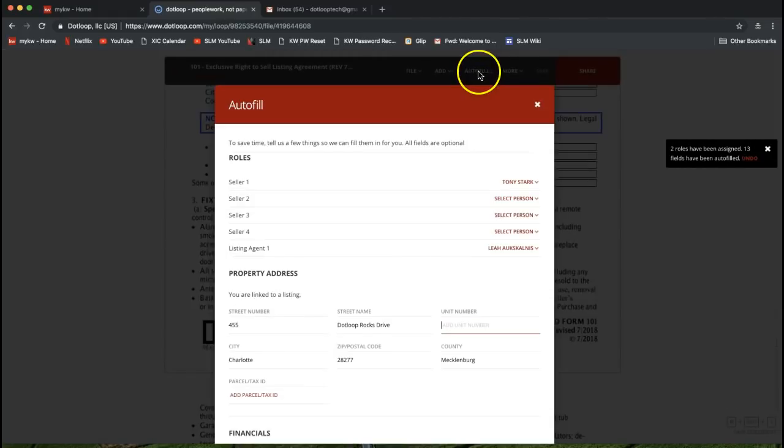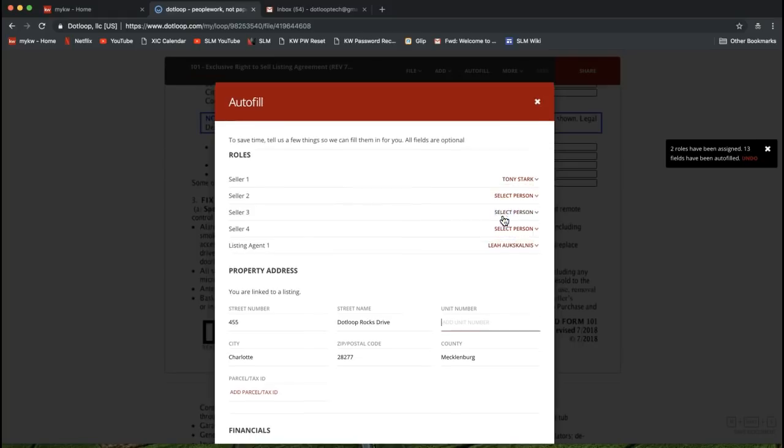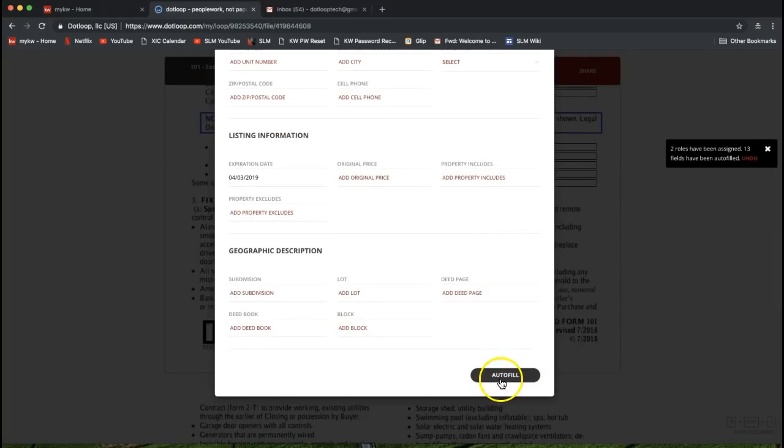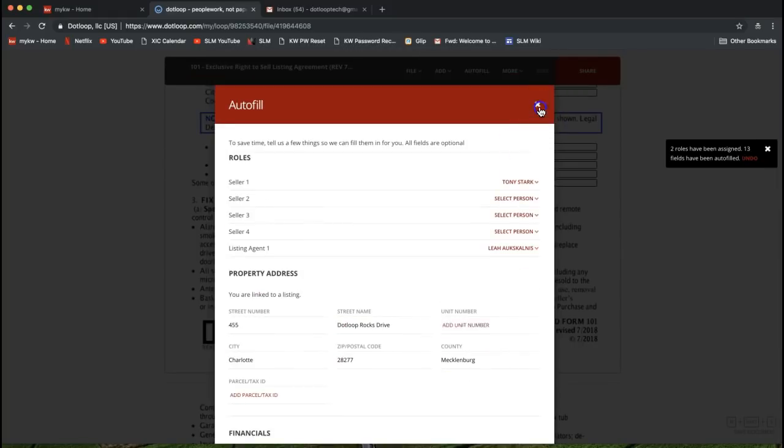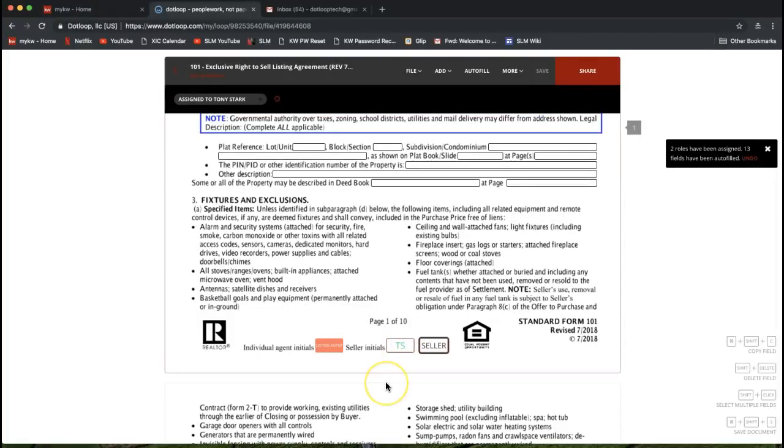So I clicked on autofill in that top black toolbar. Make sure my clients have a role here, so I see my client's name in line with seller 1. And then click autofill on the bottom right, and it would put those initials in there in print. Okay, again, I can't stress enough, it's super important that you see your client's initials in print, indicating to you that they can electronically sign. You did set it up correctly.